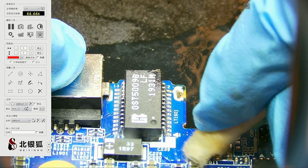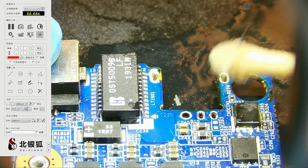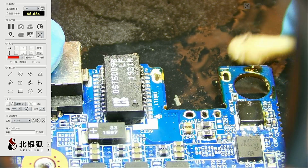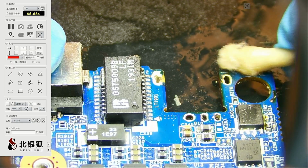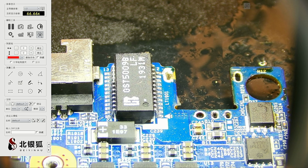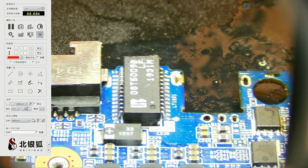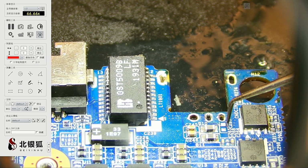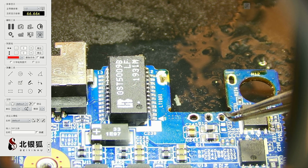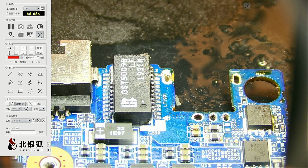All right. Good. Good. Looks good to me. So the capacitor right here was a bad capacitor. Oh, look how I screwed up this. Oh yeah, it's one of my favorites.